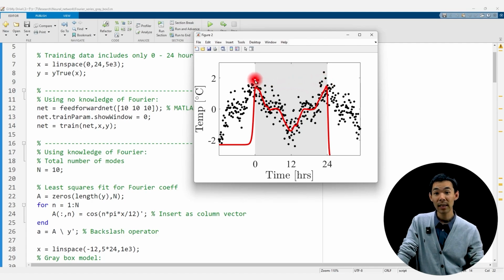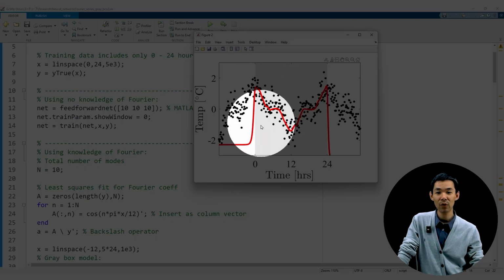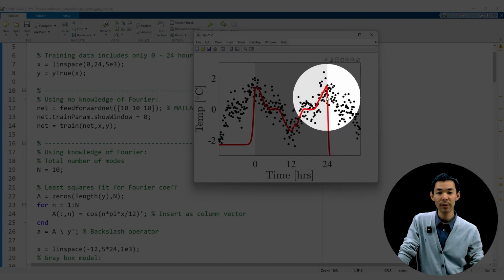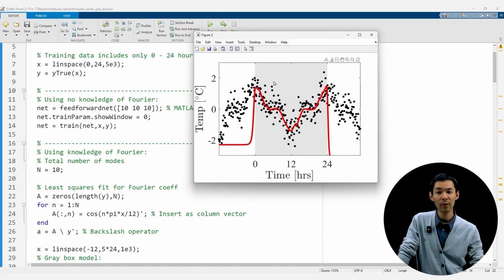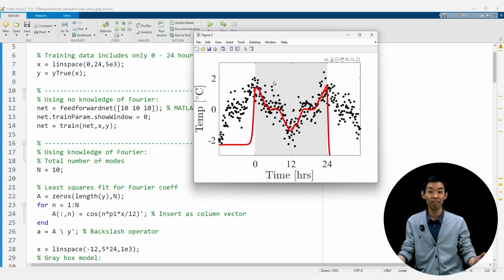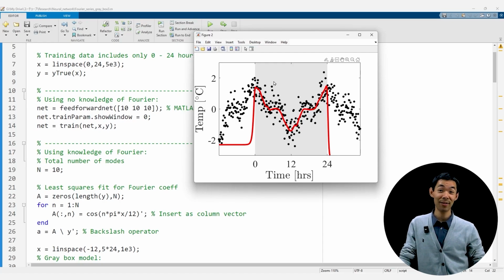And what you can see is that within this range, the red curve, which is the output of the neural network model, does a pretty good job inside the training set. So at 0, it is capturing the mean, it's going down, it's hitting all the average positions, and it's going back up. So if you just saw this region that we've trained from 0 to 24 hours, you would interpret that the neural network model is pretty good. And it is good at interpolation.